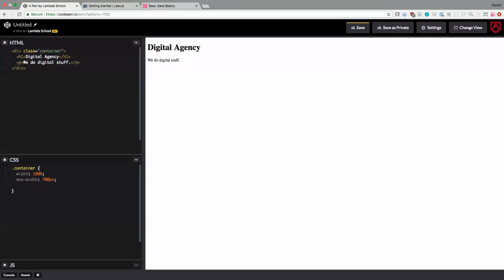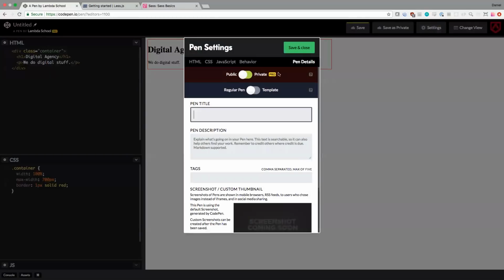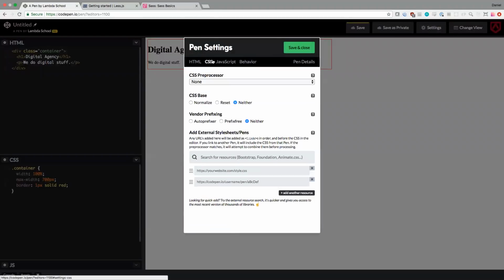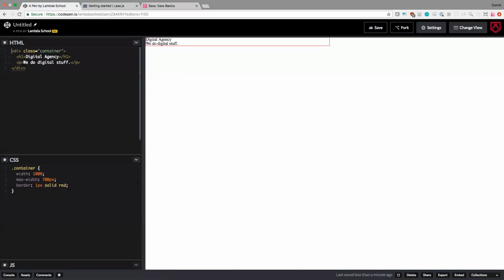Okay, let's go border 1px solid red. All right, there's our container. I'm going to throw our reset on just to get that going. Let's go padding. Padding of 15 pixels. There we go.